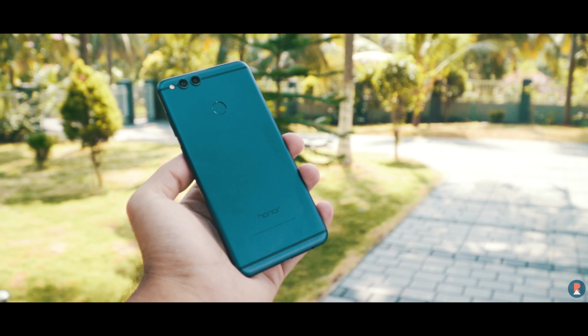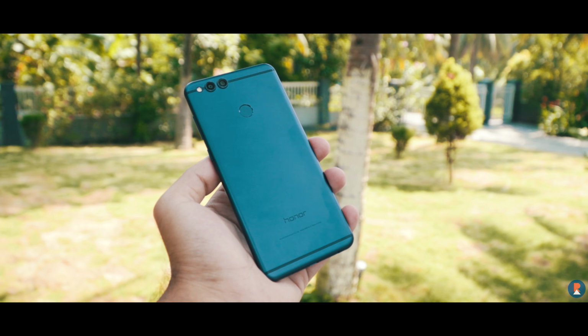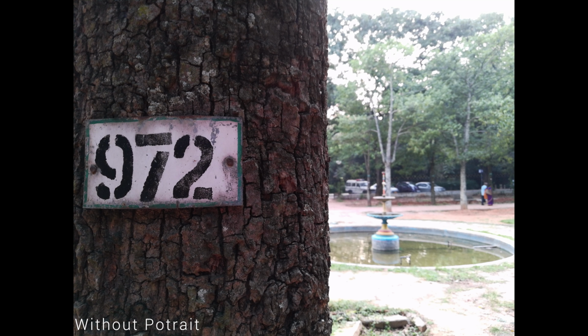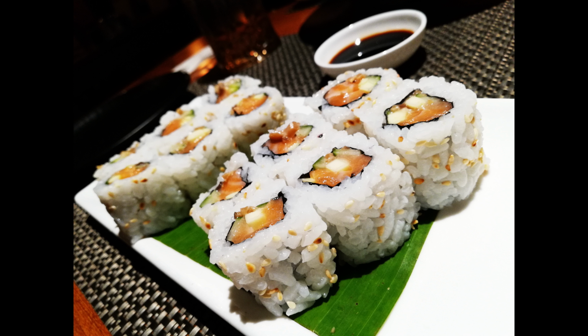The rear camera setup is a 16-megapixel unit with a secondary 2-megapixel depth sensor on board. Images taken with the rear camera have a lot of detail and pack punchy colors as well. I expected the portrait mode to be gimmicky, however it does much better than any other smartphone in its price range, and when it comes to the blurring algorithm, it's on point. Keep in mind that the focal length remains the same since there is no telephoto lens, but the blurring is really good. It performs pretty well in low light and artificial lighting conditions as well.